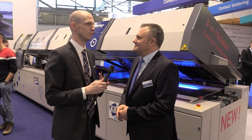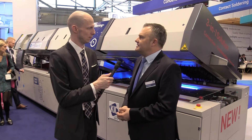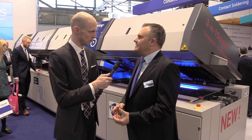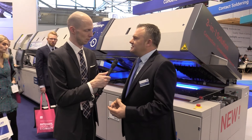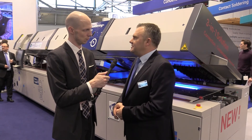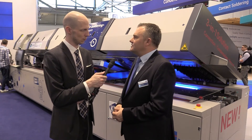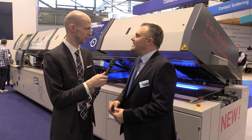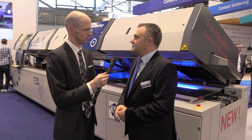So how much of your expertise from reflow was applicable moving into dispensing, or did you have to establish an entirely new team? We did both. We had our long experience with our own design departments, all developed in Germany, developed by our people locally in the south of Germany. These capabilities, combined with our manufacturing technology, meant we were well positioned — and I also have the opportunity to produce these machines. From the dispensing side, it is not new for us because from a manufacturing standpoint we have the solutions in-house. Combined with the technology, that is the big benefit — we are the only ones in the market who also offer the full applications.